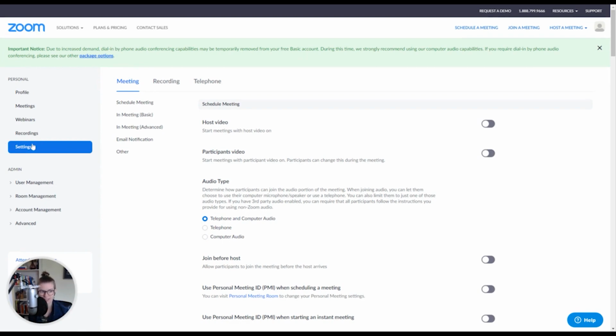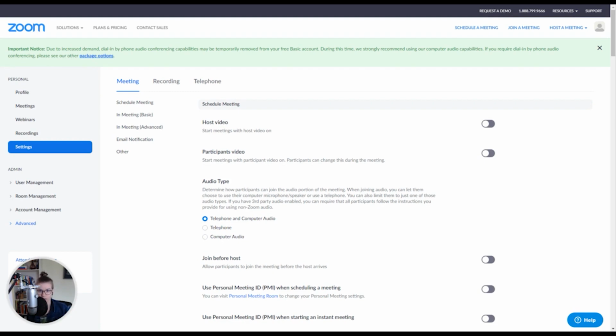I am in the personal settings. I'm not going to be focusing on the admin, bigger account, the big account users here. So just someone who has a Zoom account on an individual level. We're going to be focusing on those individual settings today. So whether you have the free account or the paid account, the settings can be more or less the same. There's going to be certain things that might not be available to you. I am doing this tour here for Zoom US. So again, your settings might be different in different countries.